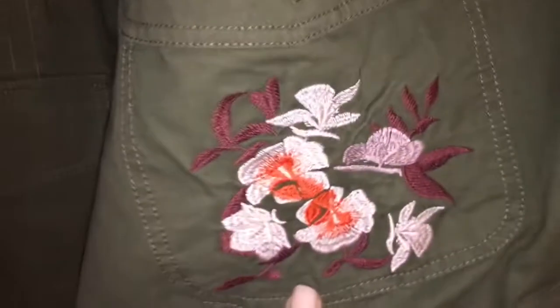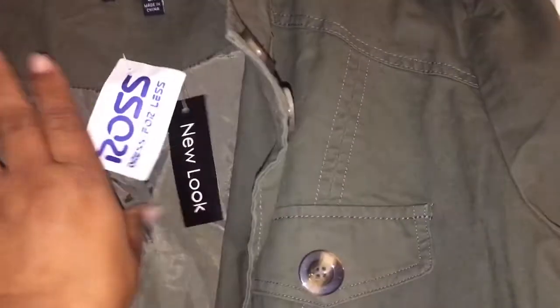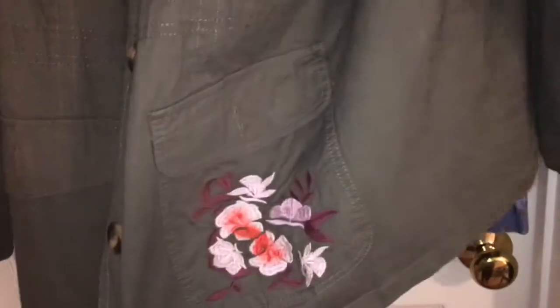Get yourself a regular jacket — this army green one caught my eye at Ross and I've shown it in a previous vlog. It has a flower detail and pockets with buttons. It's $21.99 at Ross. You can wear it with leggings, jeans and a cute top, and some flats or boots. It's more casual but you can rock it. Because it's not thick, you can layer a turtleneck or sweater underneath — I'm all about layering so I can take off a layer when I get warm.